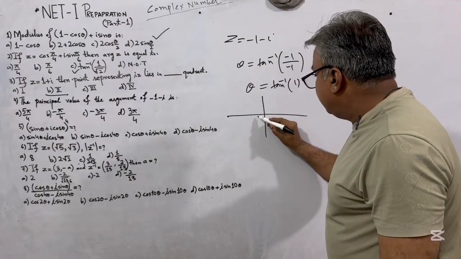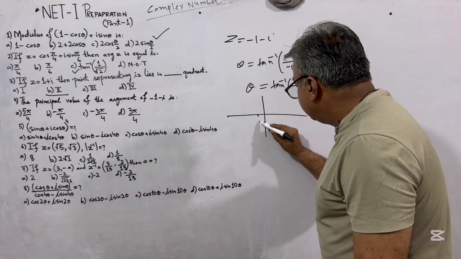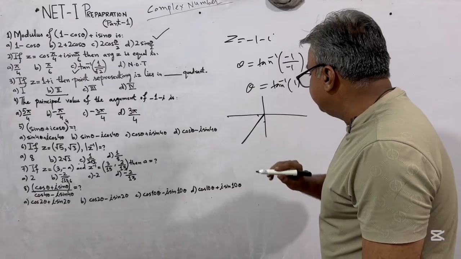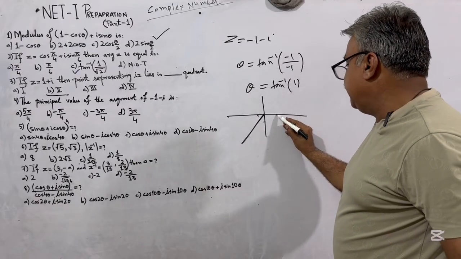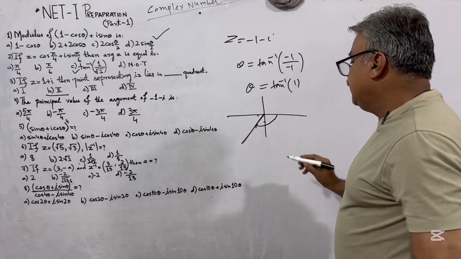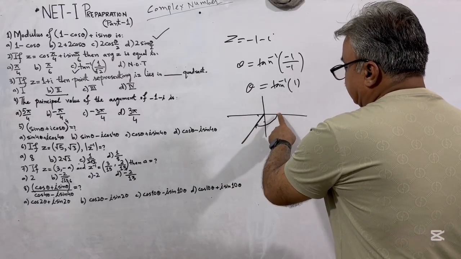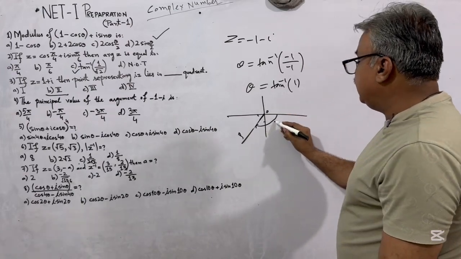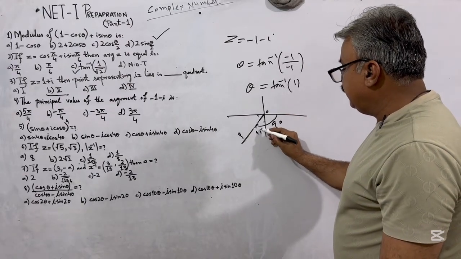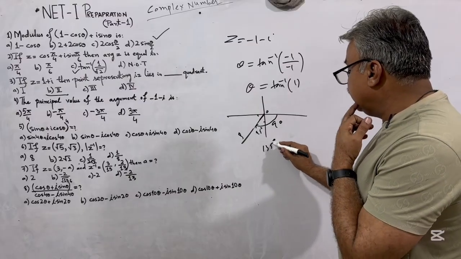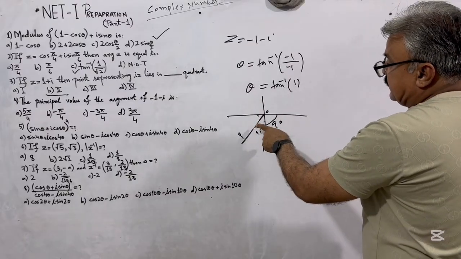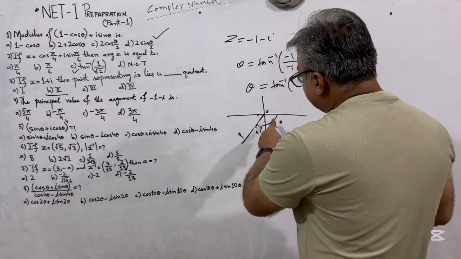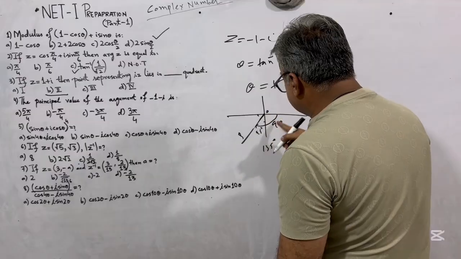Let me take x as 1 and y as 1. We have such a type of magnitude or representation. If we start from here, then according to polar coordinates, from the pole to the required OP, that is 90 plus 45, it will become 135. They are in the clockwise direction. From here, anti-clockwise direction, here clockwise direction.